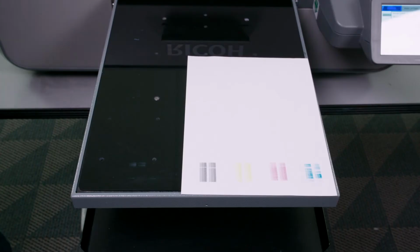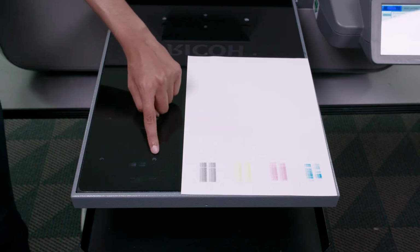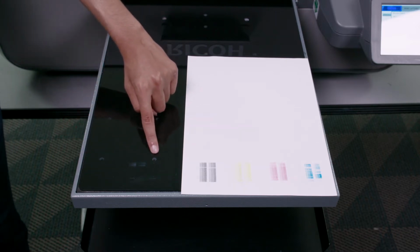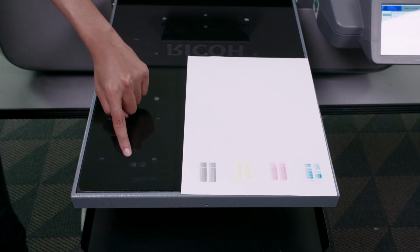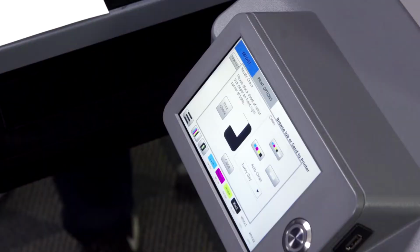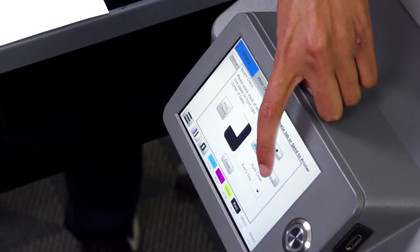If you are experiencing banding or missing white nozzles, as we can see here, we can see that our white channel 1 nozzle is completely missing, and our white channel 2 nozzle is experiencing a lot of banding. The first thing we're going to do is perform a white channel clean.